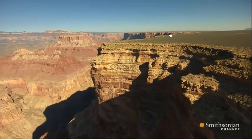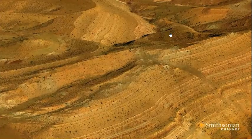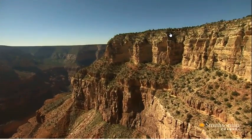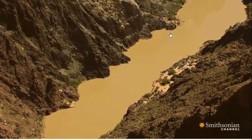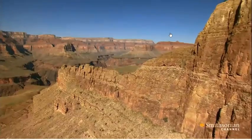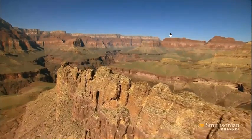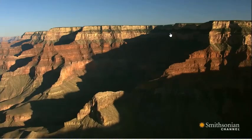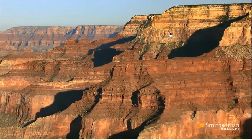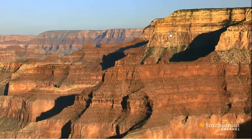While scientists still don't know exactly how the canyon was created, they do know that its story stretches back more than 1.5 billion years, thanks to colorful layers of rock that are now exposed in the canyon's walls. The oldest of these is a black rock known as Vishnu schist. It was created from deposits of volcanic ash, mud, and sand that washed down from ancient mountains. In the hundreds of millions of years that followed, oceans, deserts, and swamps came and went across this part of Arizona, leaving behind more layers of sedimentary rock, so many that they created a giant plateau. Just 250 million years ago, the youngest layer in the canyon's walls was laid down. It's a light-colored stone known as Kaibab Limestone.